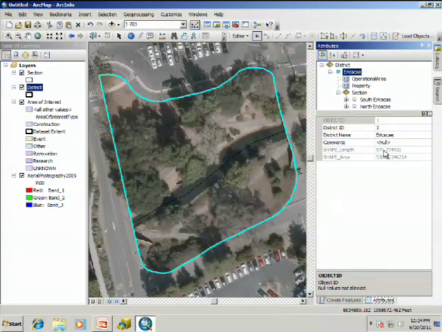I want to report on plants in this district. I want to report on plants in this section. I want to report on plants in the whole garden. You can do all that really easily. Okay, any questions on that so far? All right, let's move on a little bit further here.